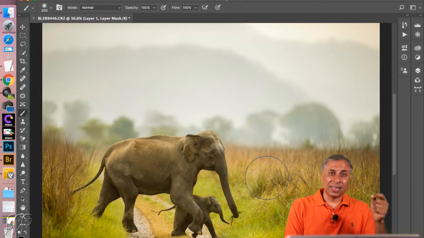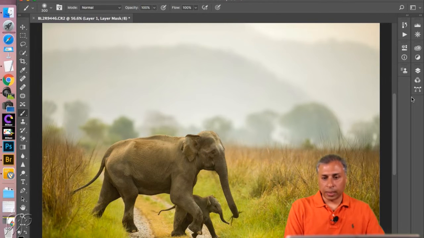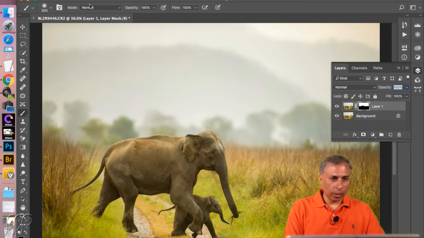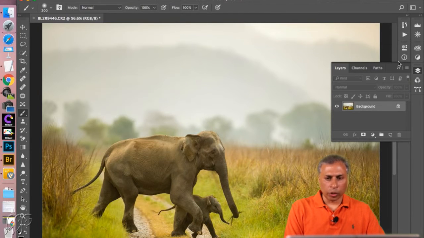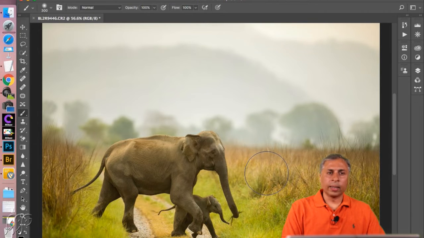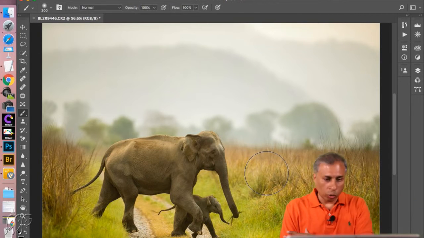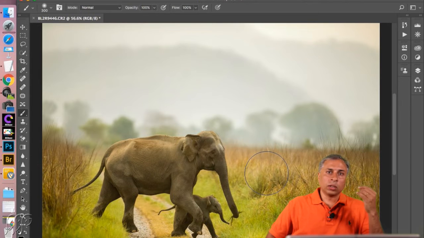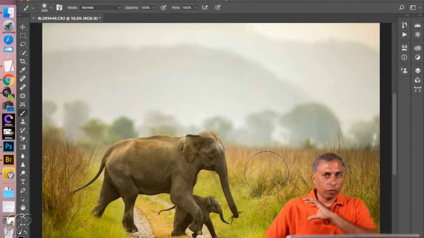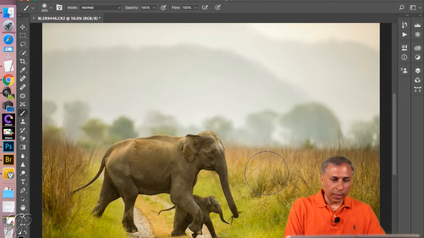That is where, using the masking technique, I get back the skin details. Then once I've done that, I just go ahead and say flatten the layer. Of course, there are a lot of advanced things you can do here, where again the intensity, the opacity, you can decrease as to how much you want to apply. But I just showed you at a high level how I use noise removal, where I apply it only to the background, not to the main image. So more or less my image is ready.